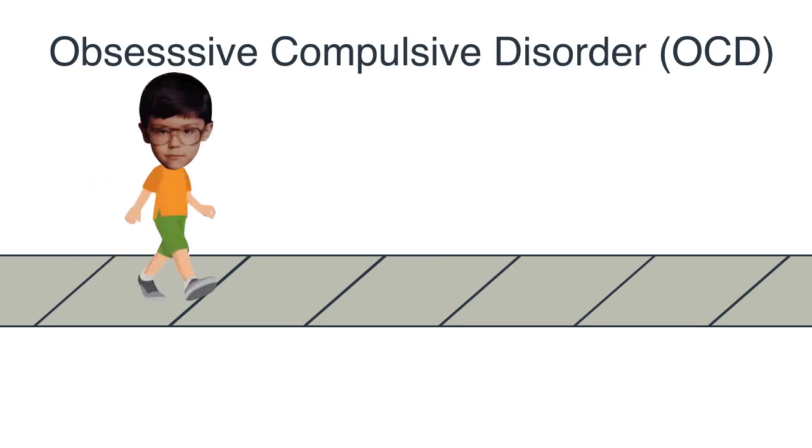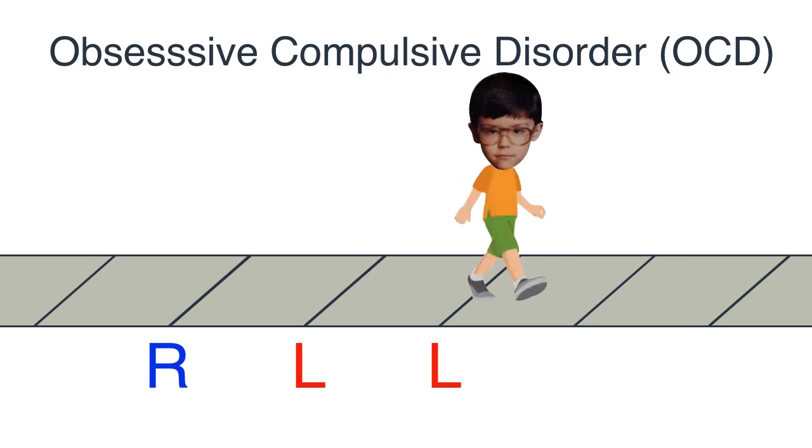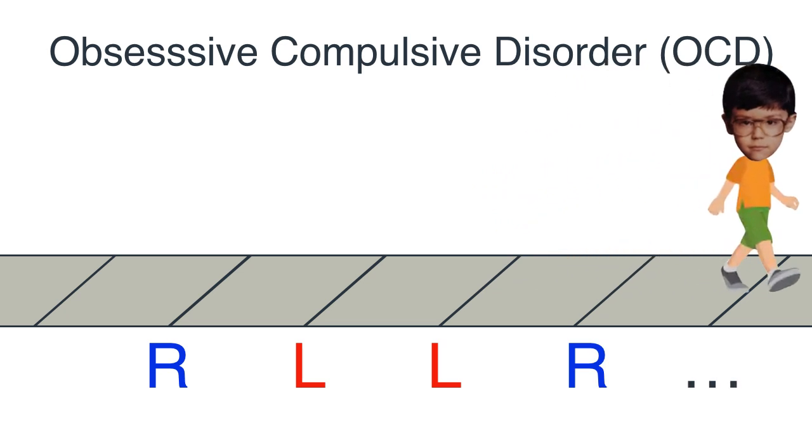So this is me as a kid walking on the sidewalk. And throughout all my life, including now, I cannot for the life of me walk over the sidewalk lines. If I accidentally step on one, then I have to cancel out that step with a series of other steps that would actually go on forever, or at least until I arrive to my destination, and then I would have to stop. And the sequence is the following. Let's say I stepped on a line with my right foot. Then the universe is unbalanced, and I need to balance it. And how? Well, by stepping on the line with my left foot. And we're done, right? Well, I wish. After this, I had to continue on a strange sequence in order to balance the universe. Let me explain that sequence a little bit better.